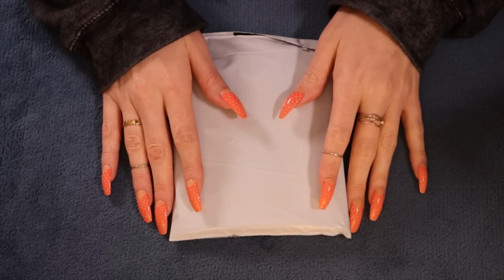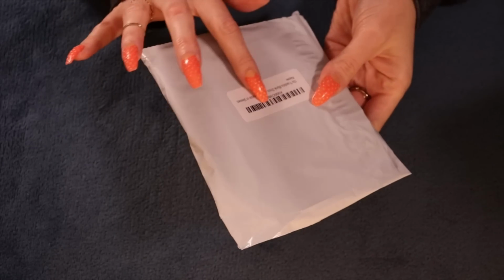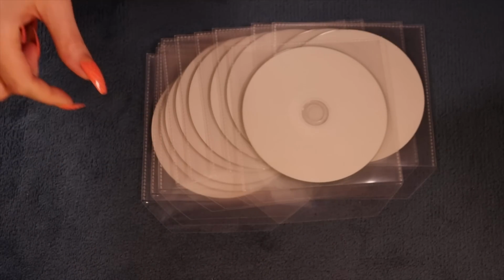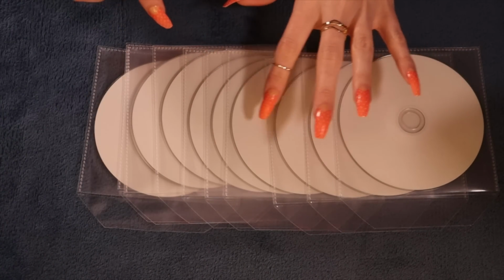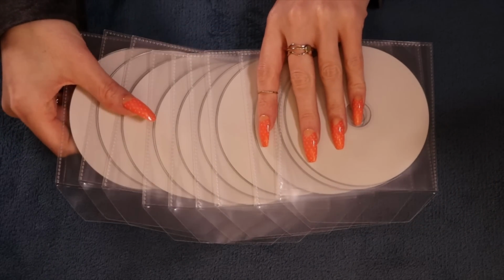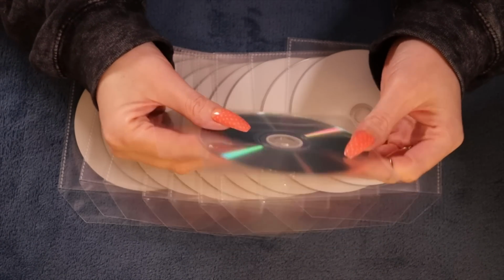We just have a little package in here. Let me just cut it open. You might have already read what's in here. Yeah, not even DVDs, they're CDs. 10 clean, ready to burn CDs.